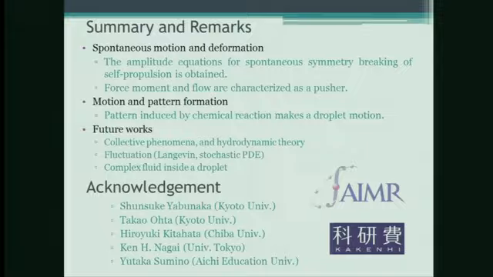So the next question is what kind of hydrodynamic equation could describe this kind of system. This is an ongoing problem. Now we are trying to calculate these kind of things, and also we are interested in fluctuations, and it might also be interesting to include some complex fluid, for instance nematic liquid crystal inside the droplets. Then we could have a model closer to the cell.